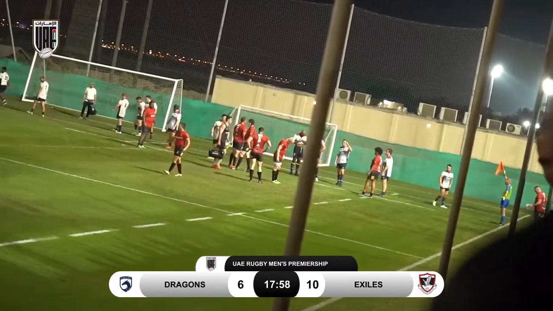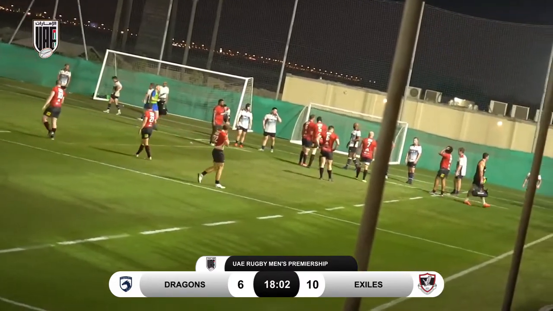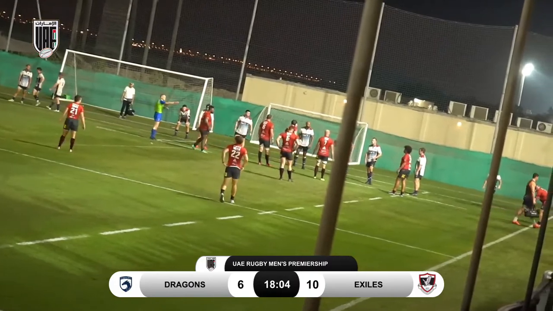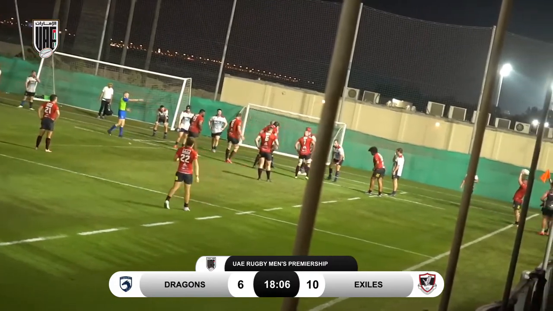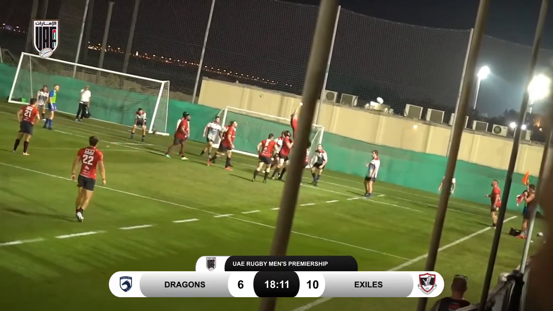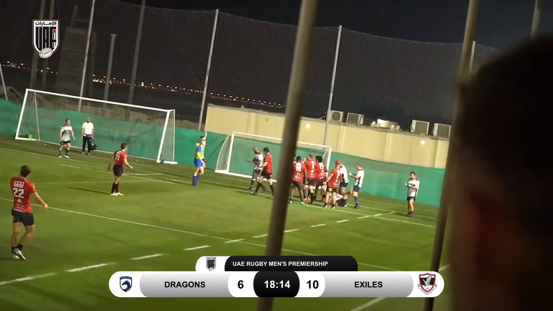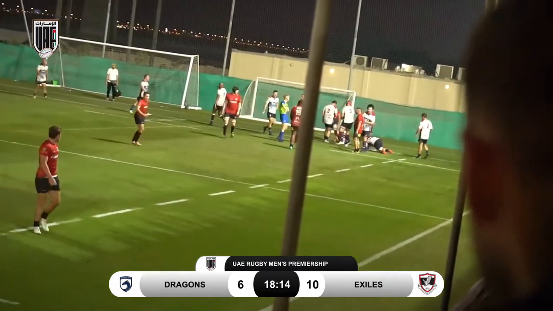So a bit of stop-starty here in the second half. Exiles, though, the first opportunity, real big opportunity to score. But the Dragons' defense really standing up tough, making it super difficult. Let's see what they can do off the top. And as you see there, it's just a simple thing.